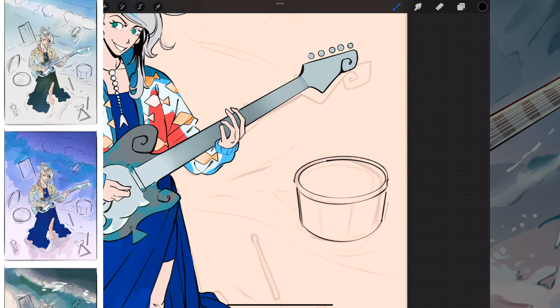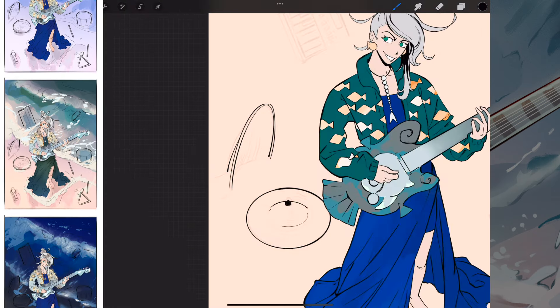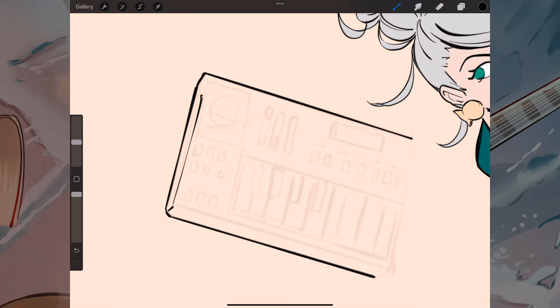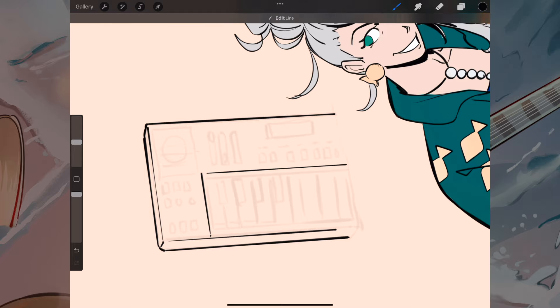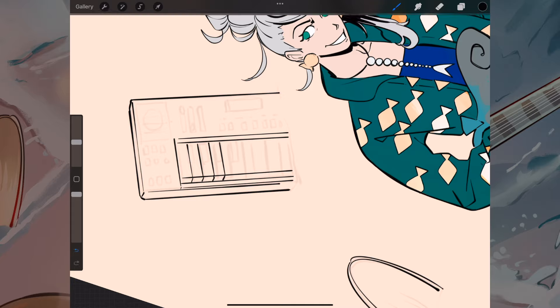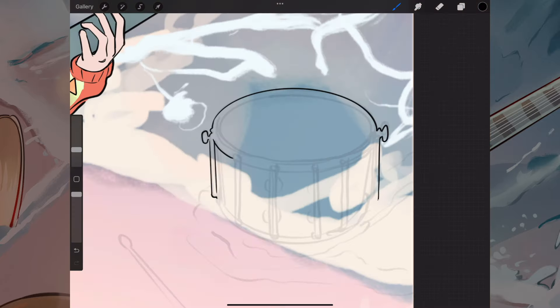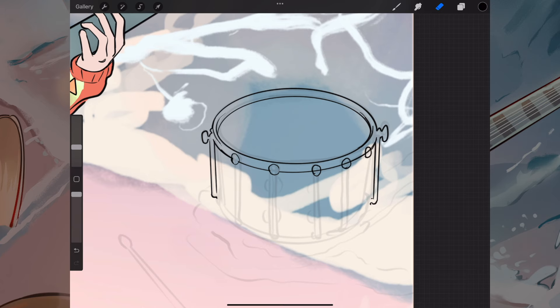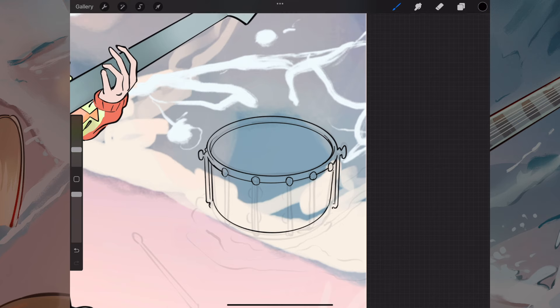Moving on to a later stage, I'm able to pin down what I want the background to be. I decided since the main character has a guitar, it would be fun to have the background be a beach with all these washed-up musical instruments. I've never really drawn many instruments and usually avoid it — especially things like drums with all their metallic shines — but I thought since I don't draw it that often, maybe I should try it more. I really liked the idea because it added more visual intrigue rather than just a plain beach by itself.